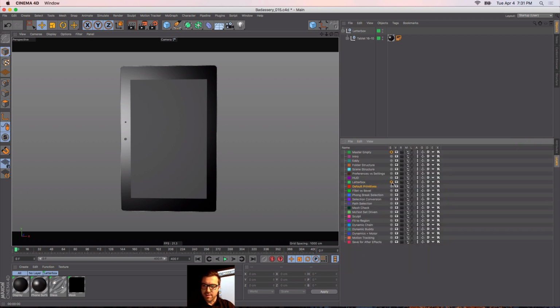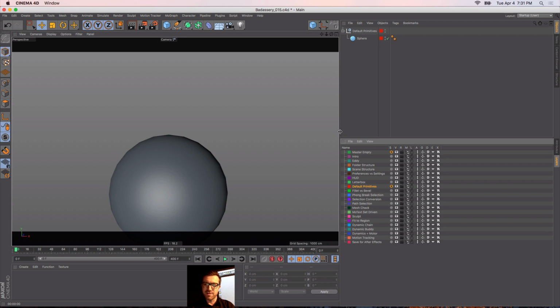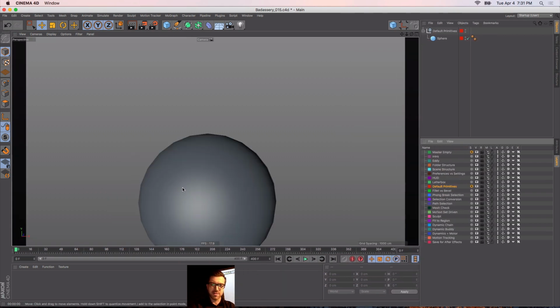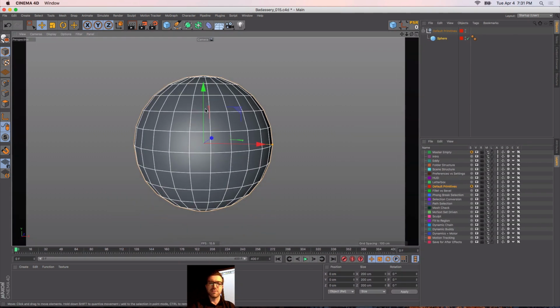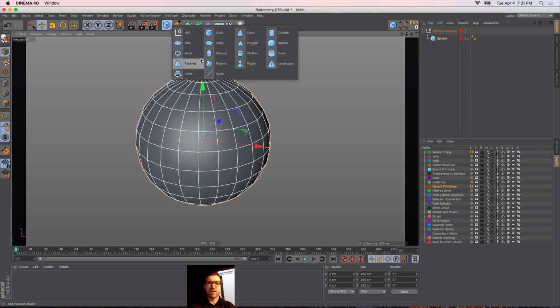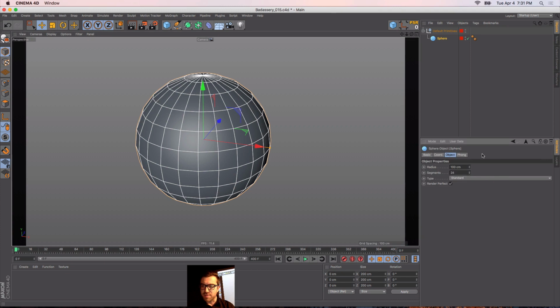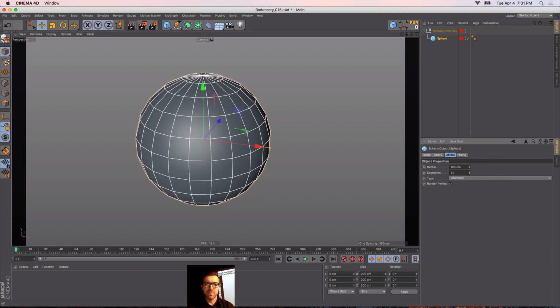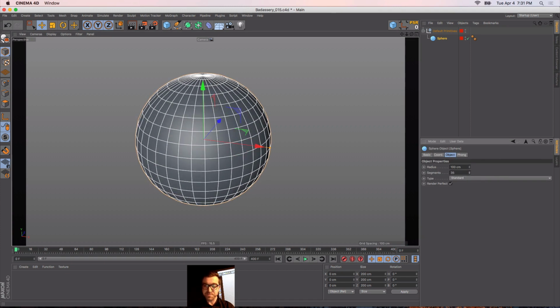All right, and on to default primitives for 200. In Cinema, you have all your primitive objects. They all have some parametric options, so you can change the number of segments, everything.